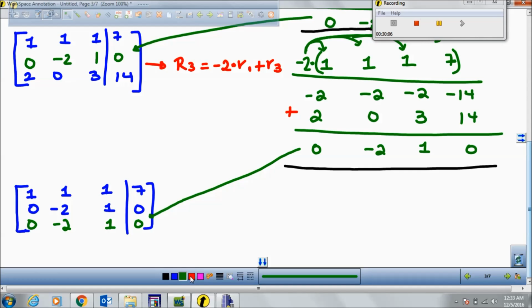So now what do we want to do next? Well, now I finished my first column. I want to make this one into a 1. So row 2, we're going to multiply it by the reciprocal of -2, which the reciprocal doesn't mean changing the sign. You're going to leave the sign the same. But you're going to multiply the reciprocal of 2, which is 1/2. So -1/2 times every number in row 2. So I'm going to put here every number in row 2. And we're going to multiply each of these by -1/2.